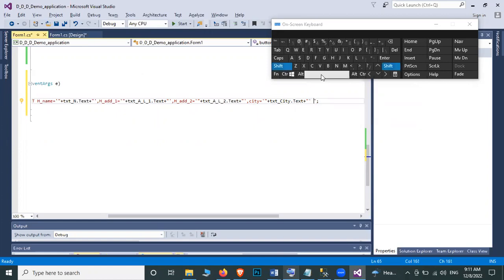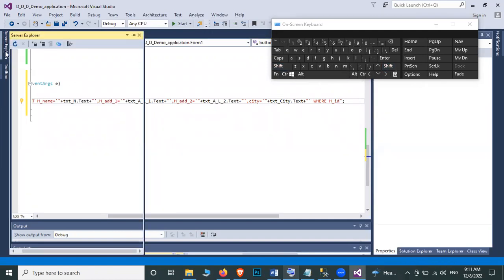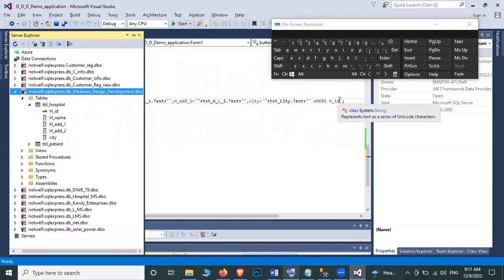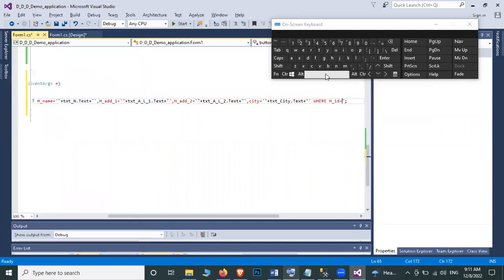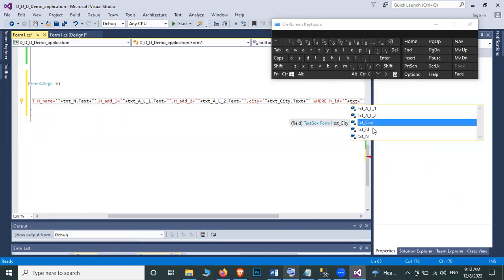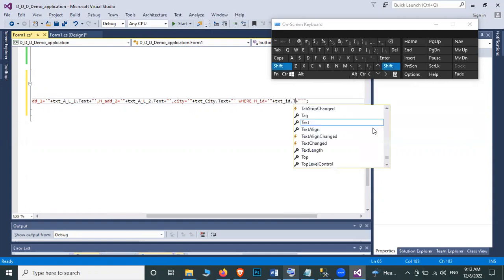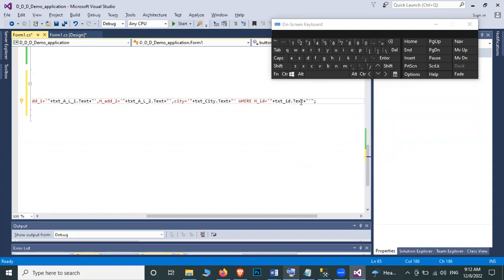Here we have to say where the h underscore id is equal to single quotation, double quotation, plus plus txt id dot text. Only the record whose id is equal to this should be changed. All the relevant data which is equal to this id has to be updated. That's what we are telling.